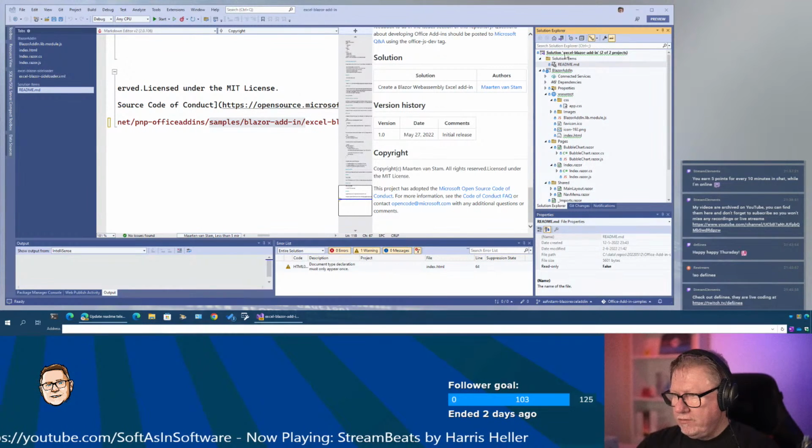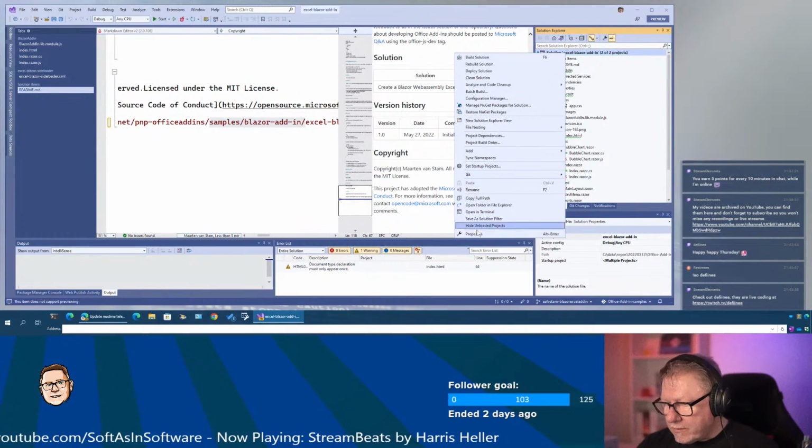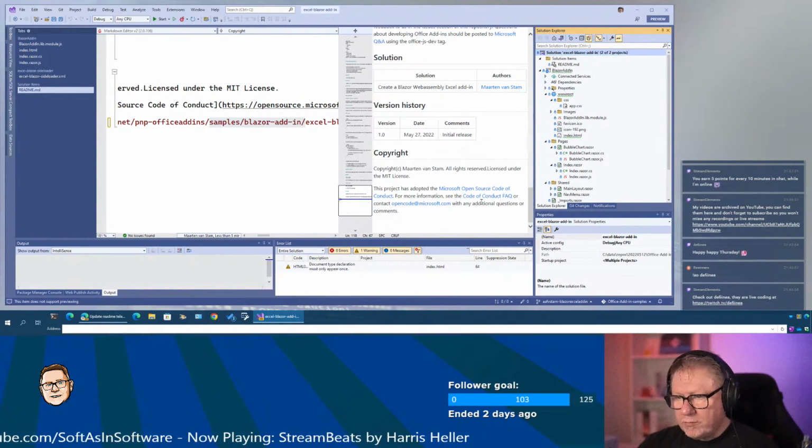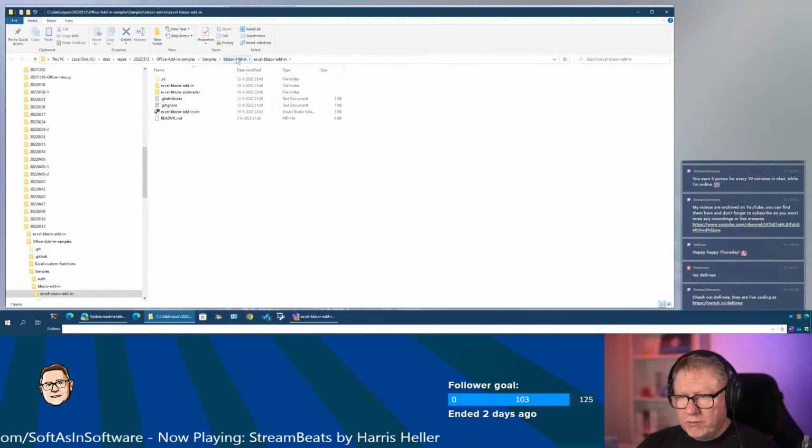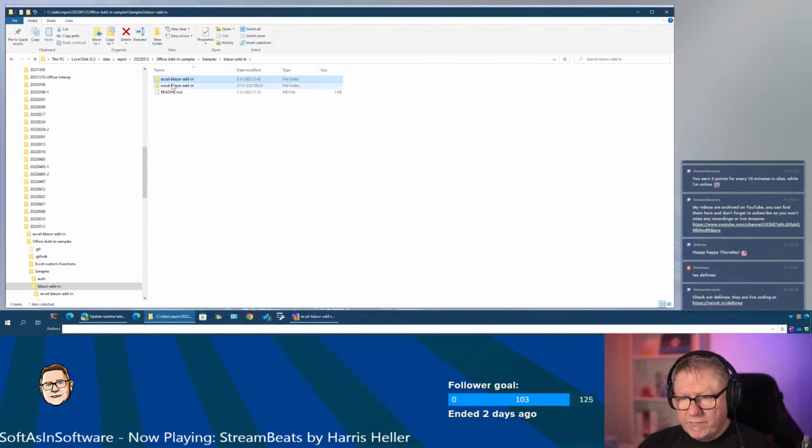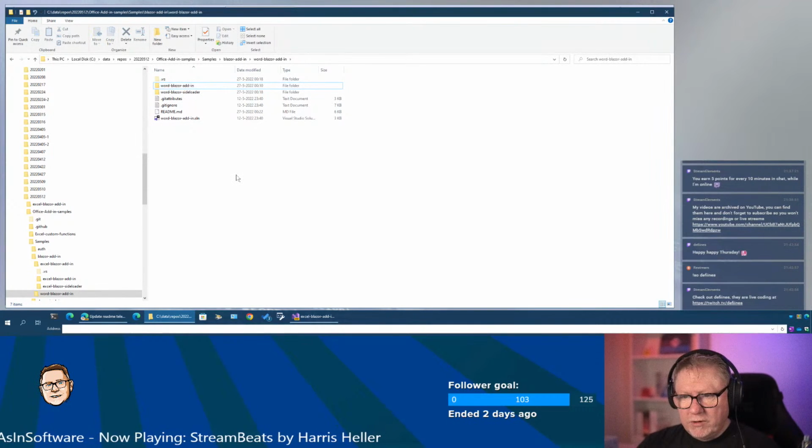Let's find the location for this. Folder Explorer, and then go to the Word version. Not going to load that completely in Visual Studio because that basically is unchanged.